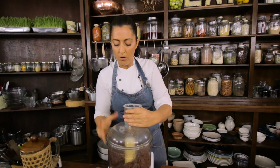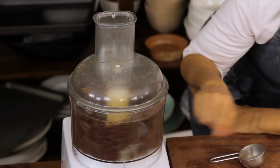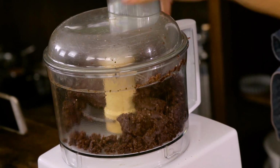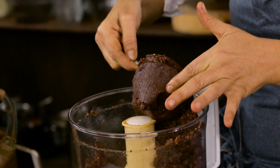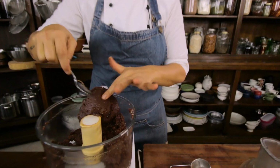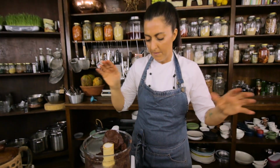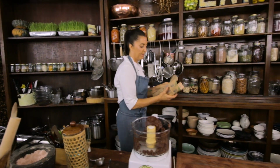I just want it to form a ball, like a dough, to just roll around in this food processor. That's what you're after. And it's coming along now, actually, you can see that, it's starting to form. The oils start to split from the nuts and things start to roll out, so you have a look at that. That's what we're after, that really beautiful texture. Quite amazing, okay. All right, the next bit, we want some baking paper.